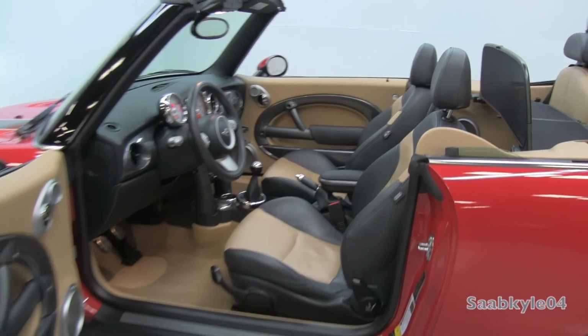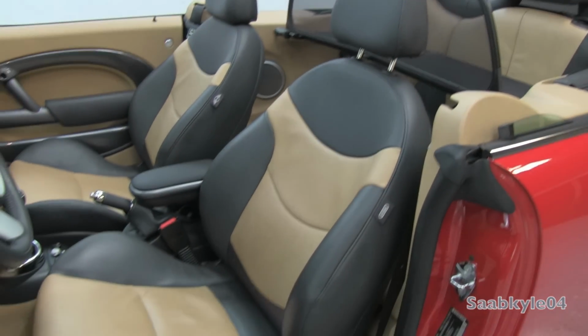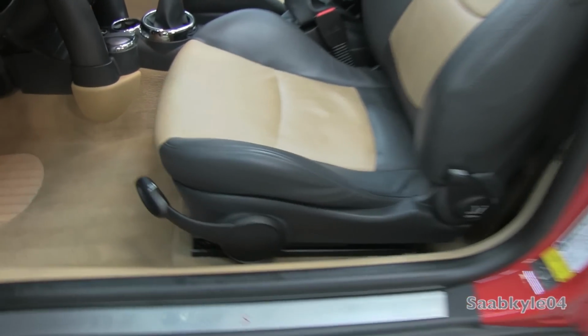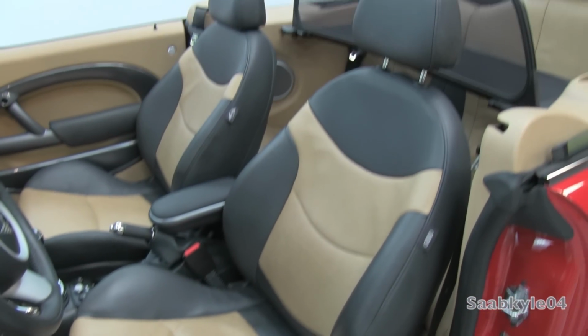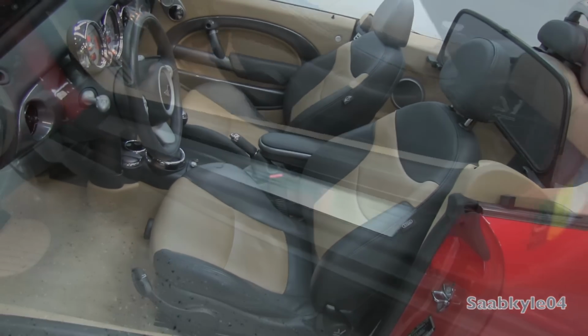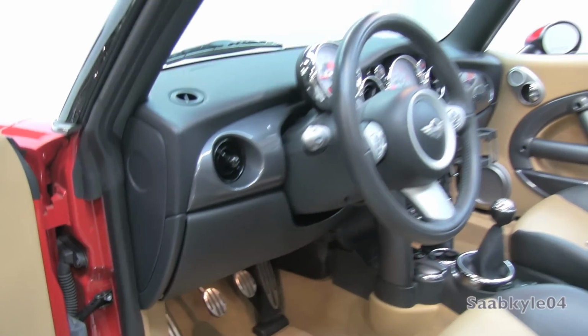As I touched on with the wheels, the Minis are extremely customizable even down to the interior colors and the materials of the seat that you choose. The seats are as standard fully manual with manual height adjustment for both sides, and come as standard cloth, but you can also upgrade it to a leatherette material, and even in this one, full leather upholstery with 2 different color schemes. You can also opt for premium leather, which has color accent piping and some unique ribs coming across the seat, which really accent the more premium subcompact feeling.